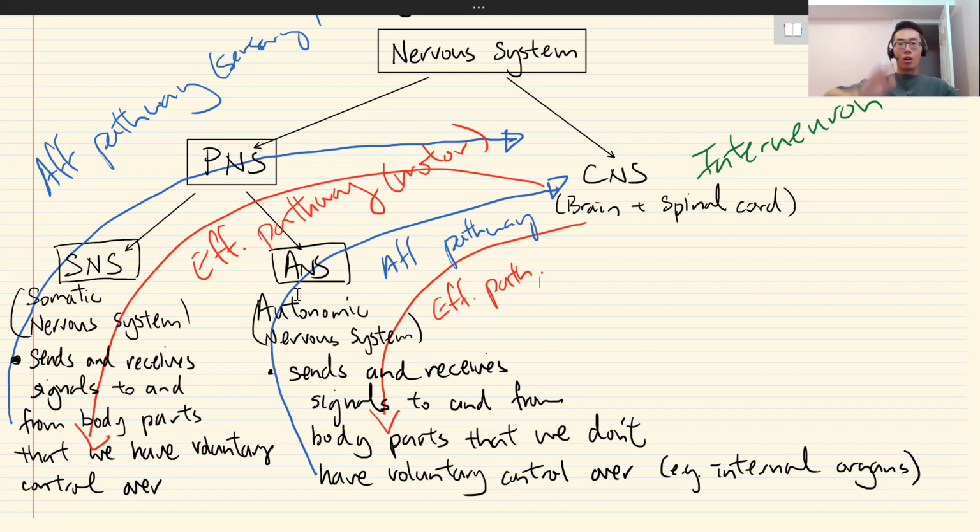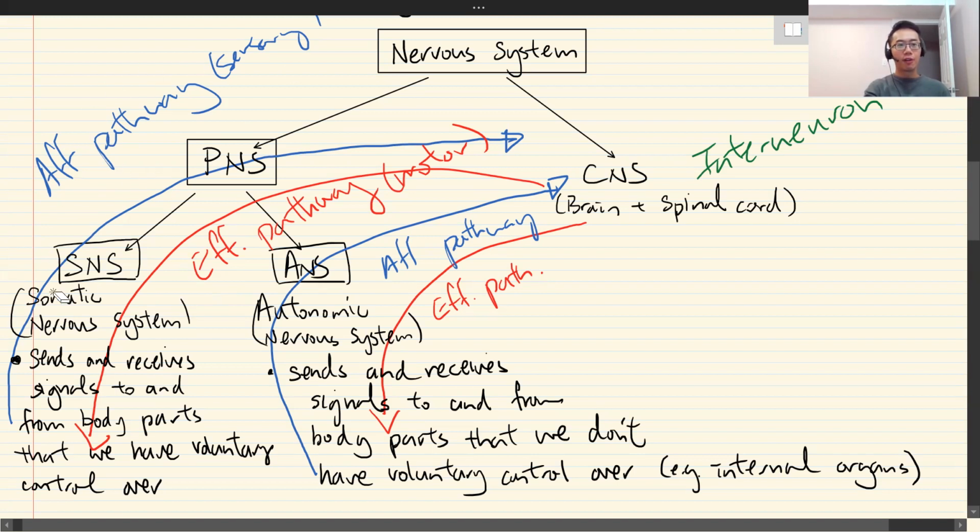Okay, listen. So you saw the cop car. That is afferent pathway from the SNS. So it goes, and then your interneuron decides, oh no, I'm going too fast. I gotta slow down. So to slow down, do you think the motor output is going to go through the CNS or through the ANS to slow down? Think about it. How do I tell the body to slow down?